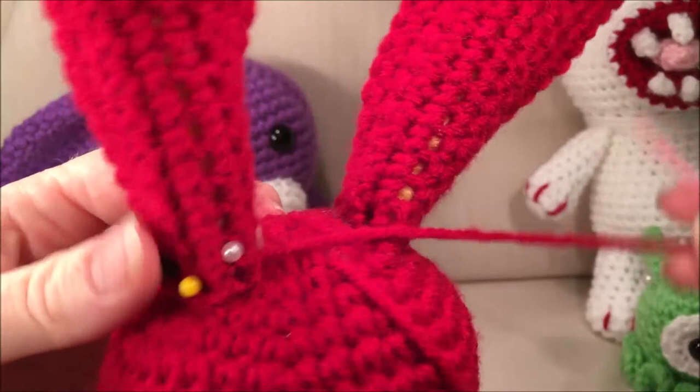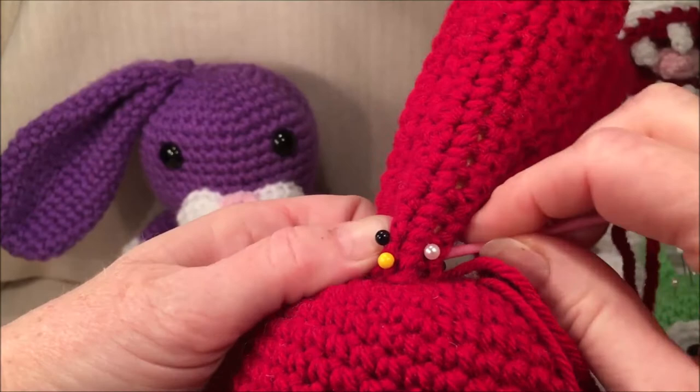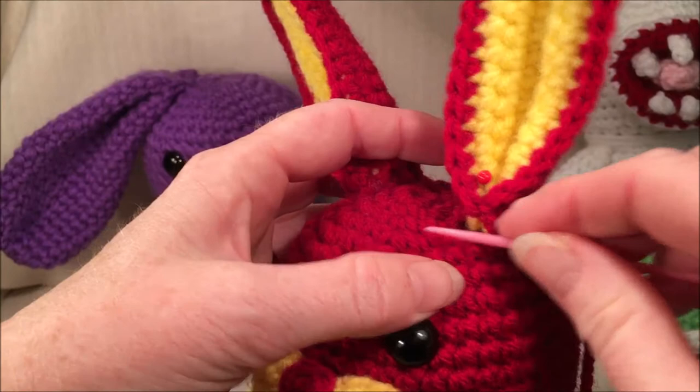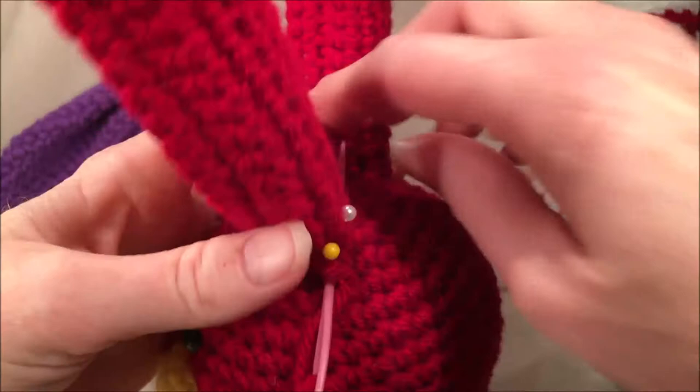So you're just going to go through the ear, up on the higher side, so it kind of pulls it over, and down on the lower side. So if you see, it's a bit of an angle, because you don't want to see the thread on this side. And then you come up into your third and your fourth stitch. Oopsie, I moved that as I was pinning. I really moved that. There we go. Okay.